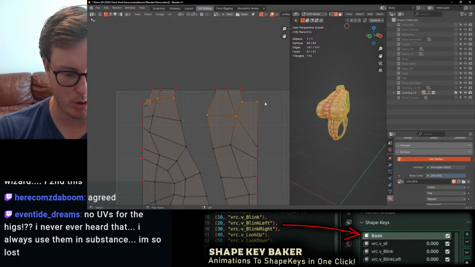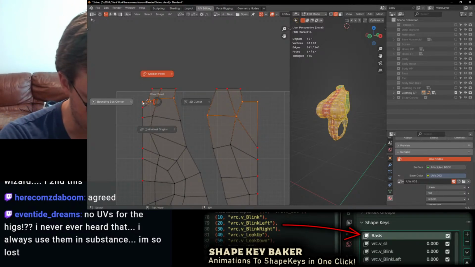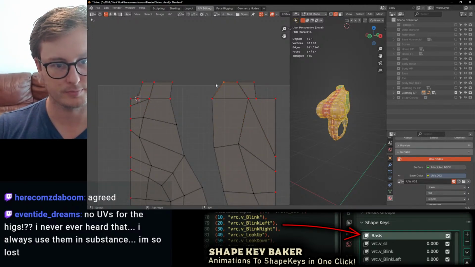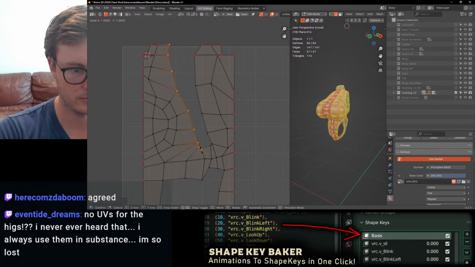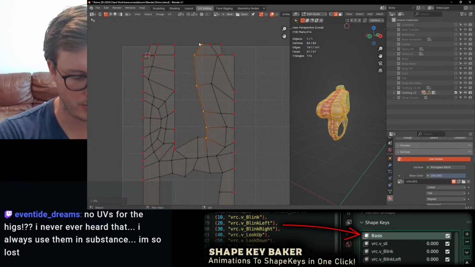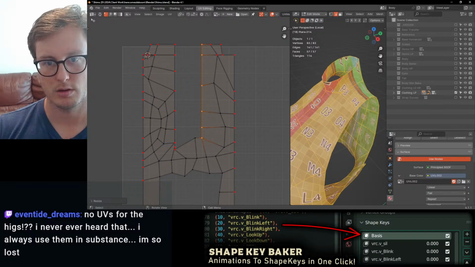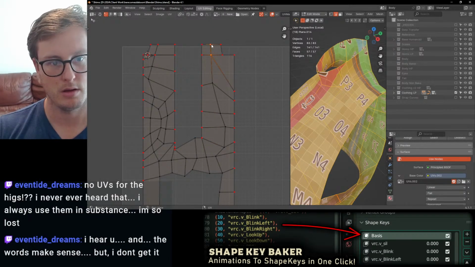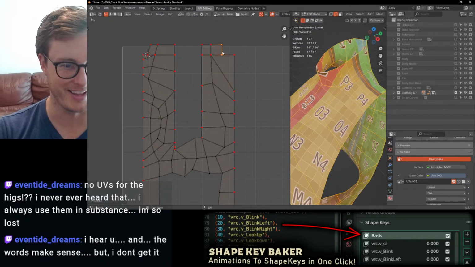But it'll make more sense in a moment, or maybe after lunch, because I'm not quite sure when we'll get there, but we're getting close. We're getting closer. This'll be a bit of time though. Still be a little bit of time. I hear you, and the words make sense, but I don't get it. That's okay.